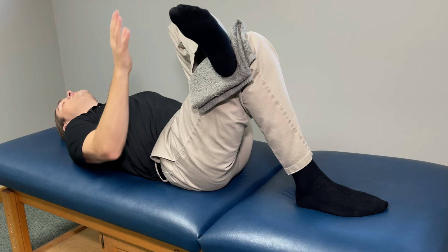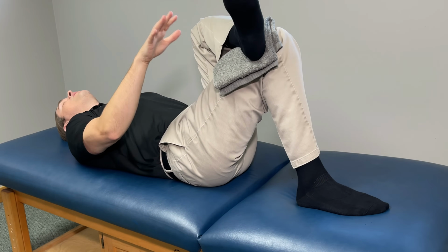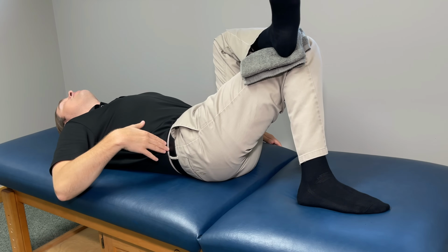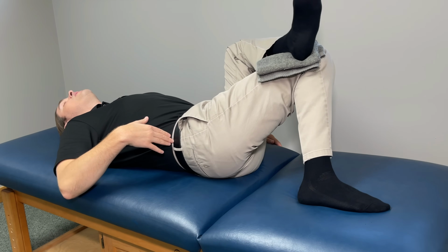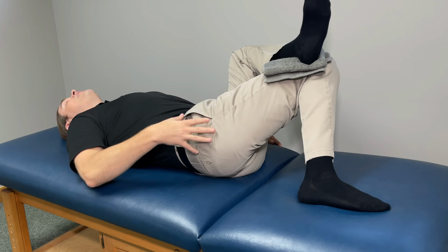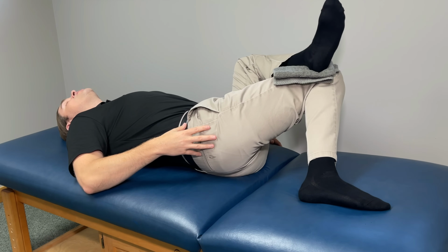From here, what I'm going to do is use this top leg to swing my knee inwards while I keep that foot flat. When you do this, try to keep the bottom one as flat as possible too, but the more that you go inwards, the more that you're going to feel a very deep stretch right on the outside of the leg into the hips. So really focus on that. Try to drive that knee in as much as you can.